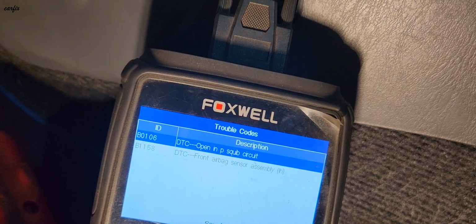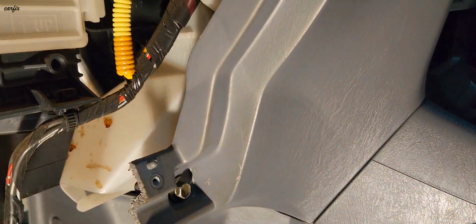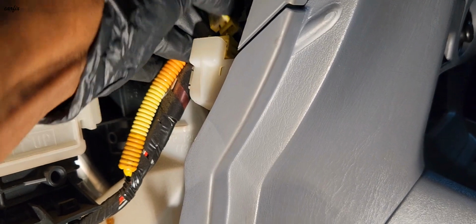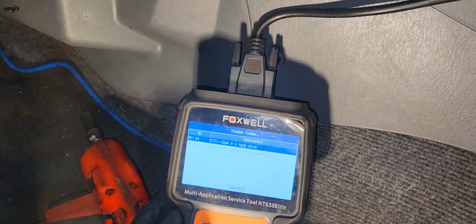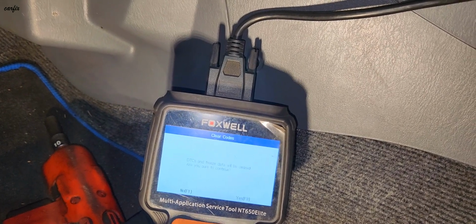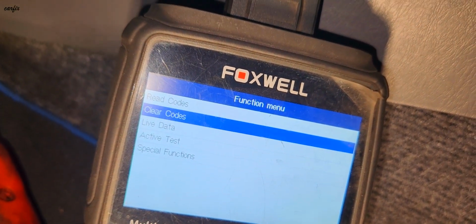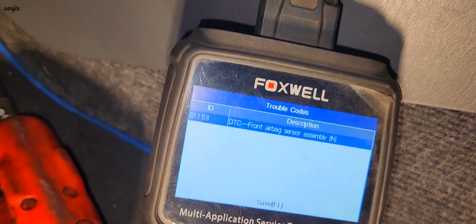Okay, that's a different code, the DTC B0106. It's definitely not that one, so I'll put this one back. Okay. Again, clear the code. So that one's gone, the other one is staying on.